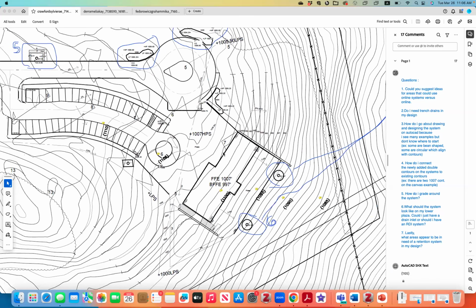So you do need to try to figure out a way for the roof. Does the roof go to the front or the back? Either way, you basically need just a few lines. For instance, this one goes to the back, and then you would have 2 lines on the plaza down there, say scupper or trench, either way. And then you could have 2 retention areas just receiving water from those 2 areas, and they need RDIs because there's nothing downstream to receive the excess water.